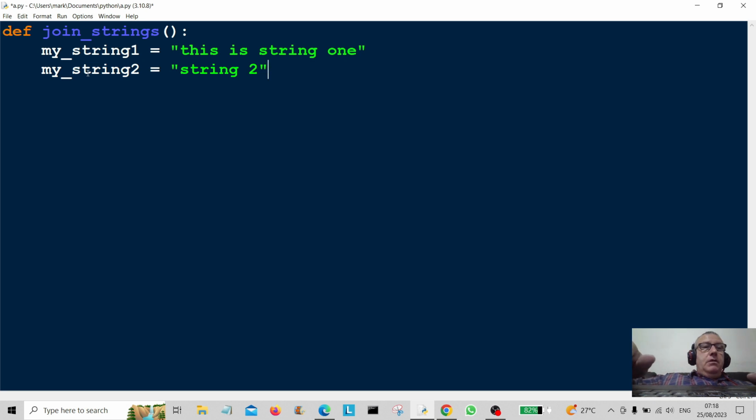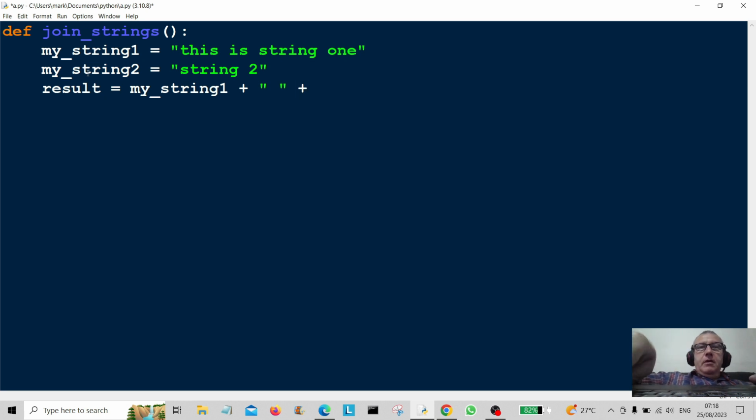Short and sweet. I'm going to create a variable called result, and we're going to assign that to my string 1, and we're going to use the plus operator to concatenate or join these two strings together.